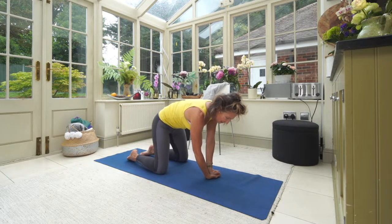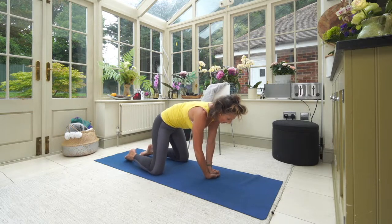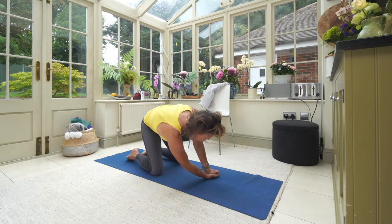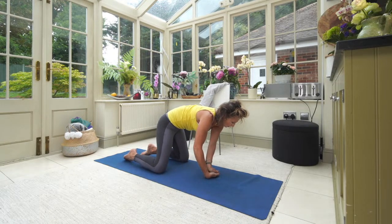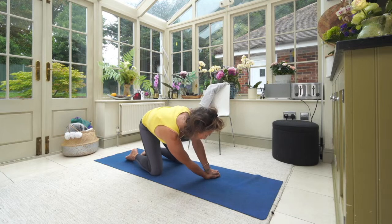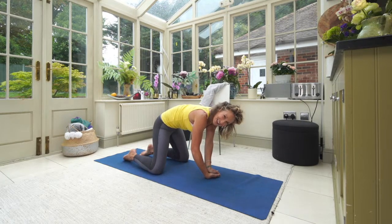Check that you've got maybe a little bit wider width in your feet to give you a bit of stability, and start by just coming over your fingers one way and then easing the other way. So I've got a slight softness to the bottom arm, and imagine also to get the correct position with the upper body, imagine I've got a pane of glass sort of in front of me here, and all I'm doing is just moving my body from side, that's it, get that nice opening of the shoulder girdle to side. Okay, how's that feeling for you today?